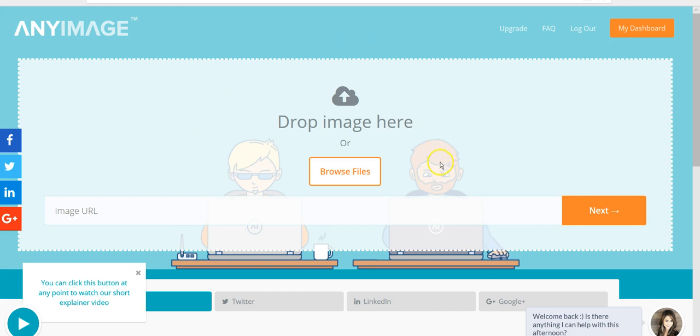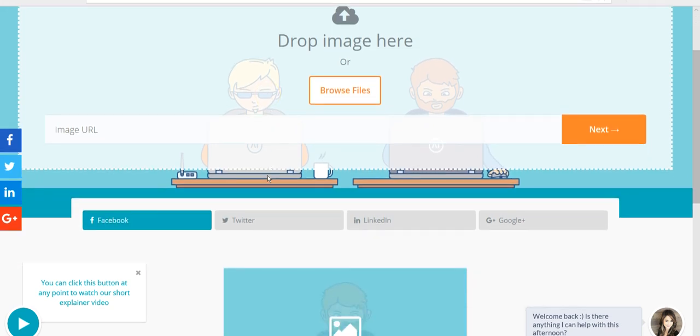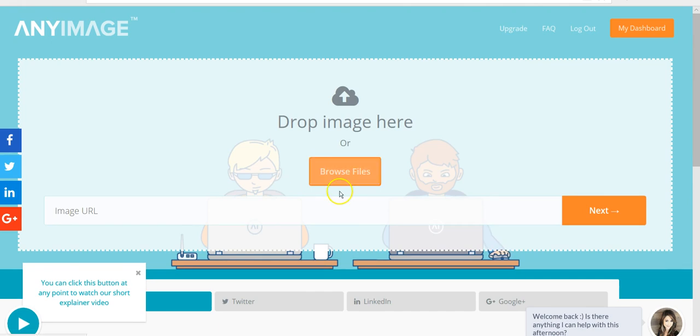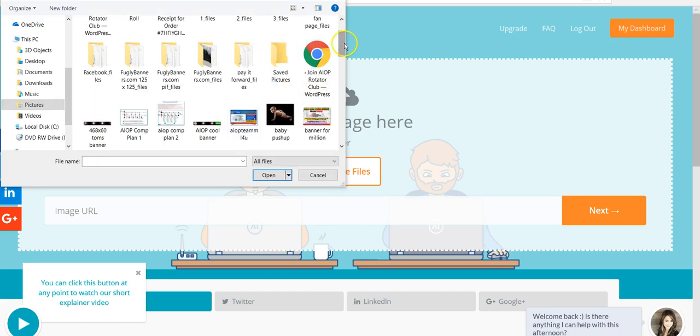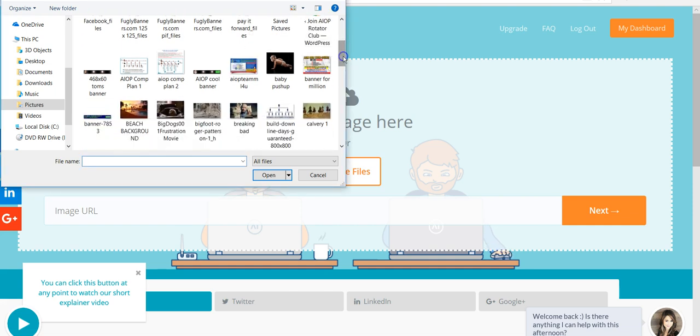When you first open the page, it's going to bring you to this page. This is probably the easiest one I've ever seen to use, and it also has a couple nice features I'll show you in a second. The first thing you want to do is upload a picture. Let's see what we got. I'm just going to pick something quick. Oh, let me use this. I like this picture.